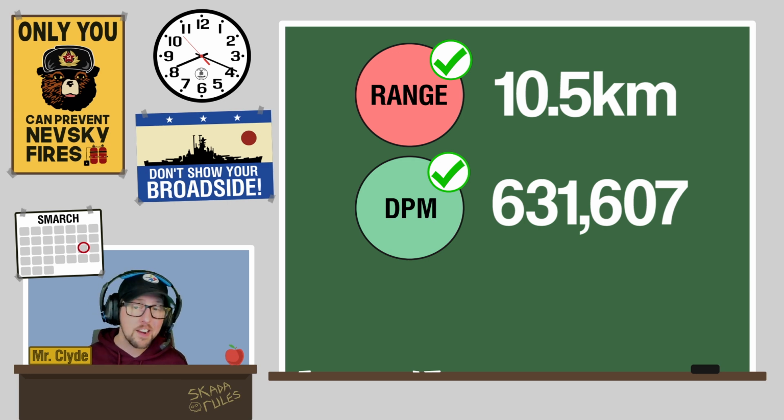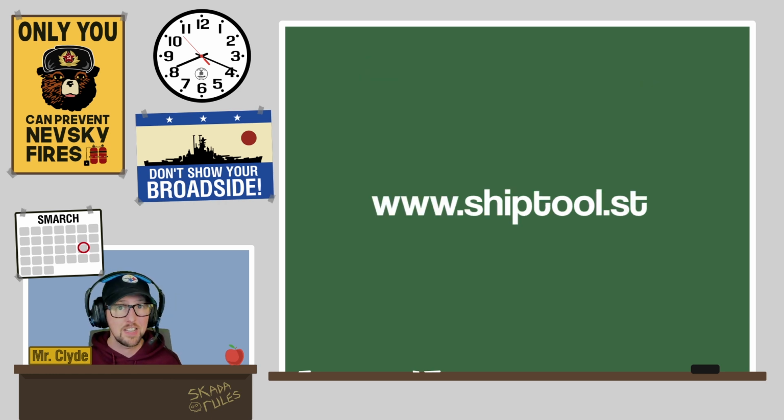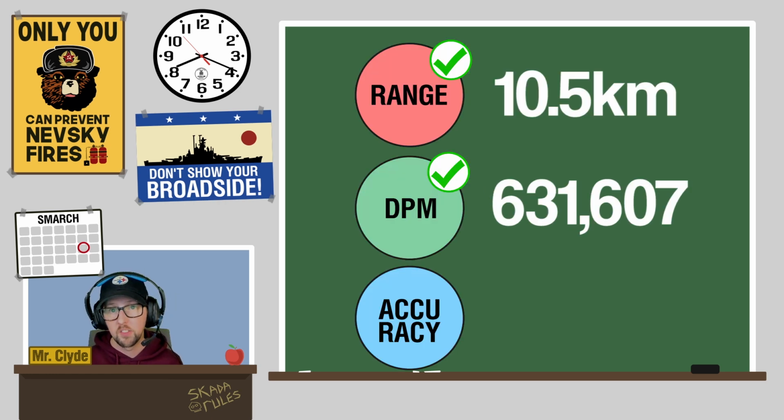Look, people, a lot of ships have good secondary DPM, and a lot of ships have good secondary range, but almost no ships have good DPM, good range, and good accuracy in their secondaries. Now, how do we measure accuracy? We use a metric from one of my favorite websites, shiptool.st, which is called hitting DPM. This metric basically measures the amount of total DPM that actually hits a sample target at a given range.